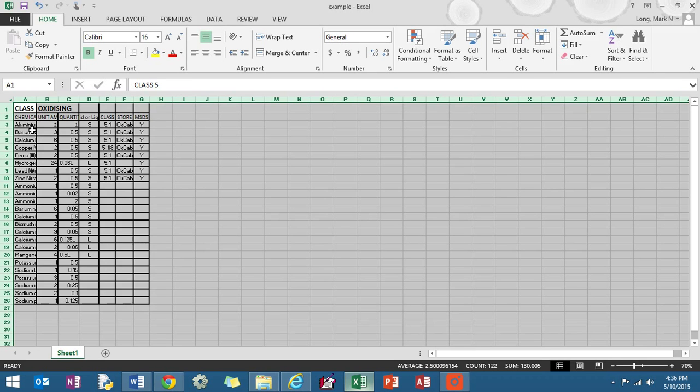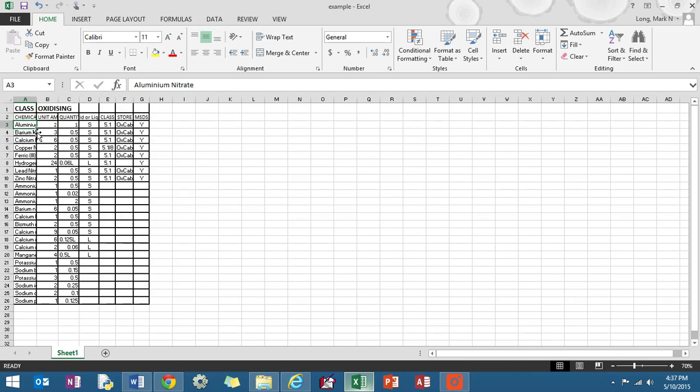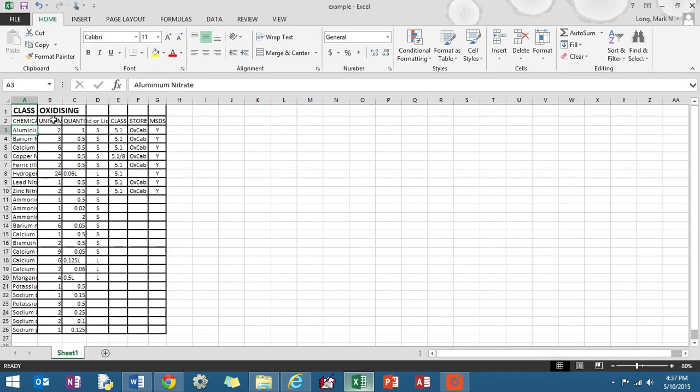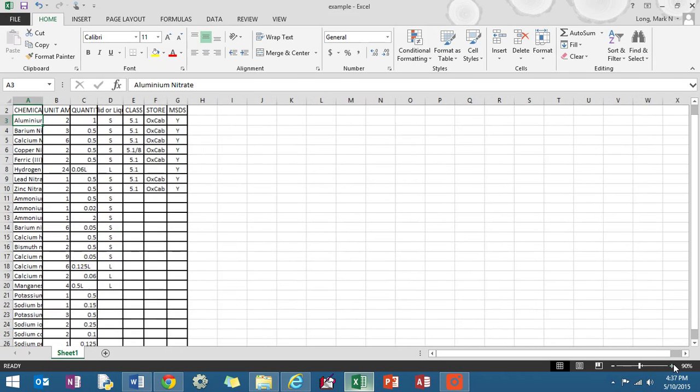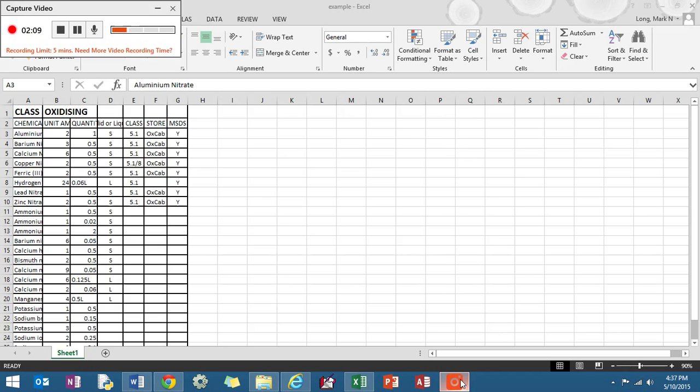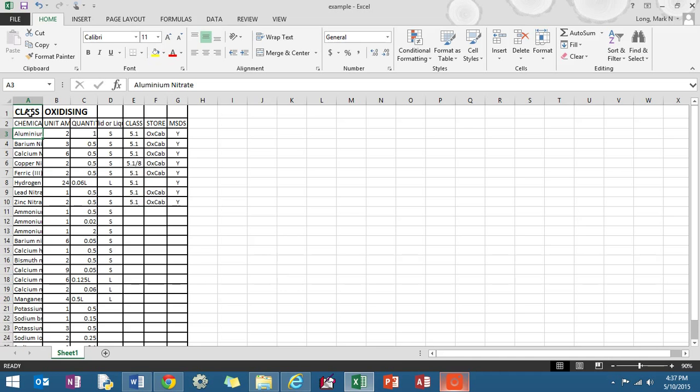The other thing is that it's cropped off a couple of the names. Now, that's something which is a little bit undesirable. So we want to change that around a little bit so that we can actually see the names of the chemicals that we're dealing with. So in order to do that, there's a few little things in Excel that are pretty easy to use and allow you to sort things out like that quite simply.